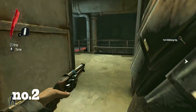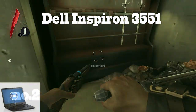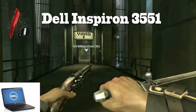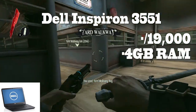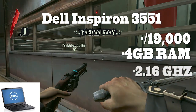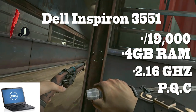Number 2: The Dell Inspiron 3551. This is the next iteration of the Dell Inspiron 15 3551. It comes at exactly Rs. 19,000 with a flabbergasting 8 hours of battery life and 4GB of RAM with Ubuntu as its OS. Clocked at 2.16 GHz, its heart runs a Pentium quad-core, which is quite beefy.